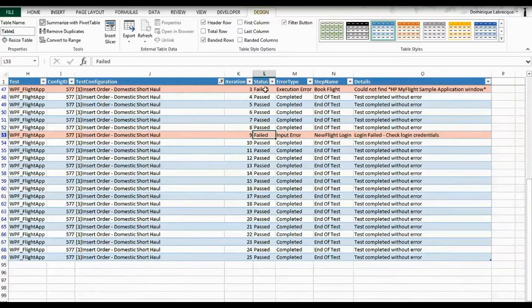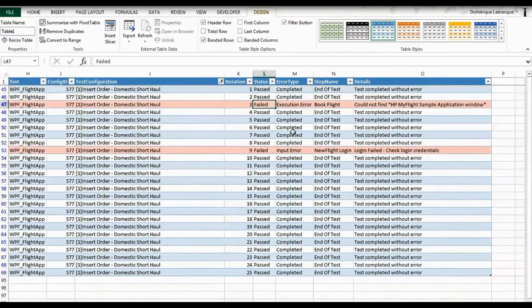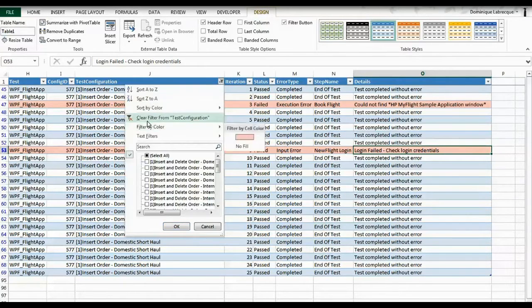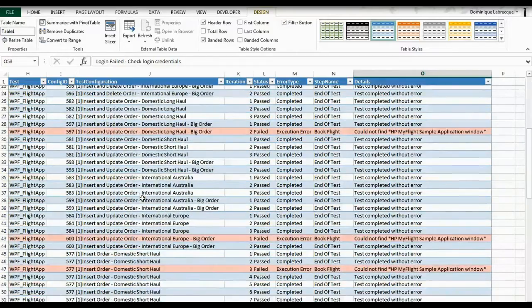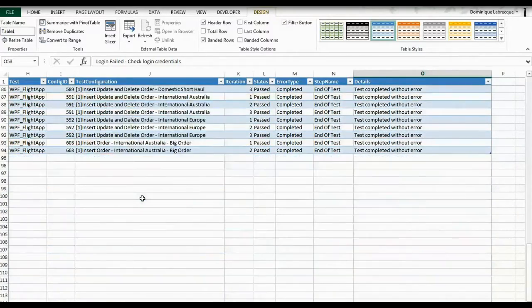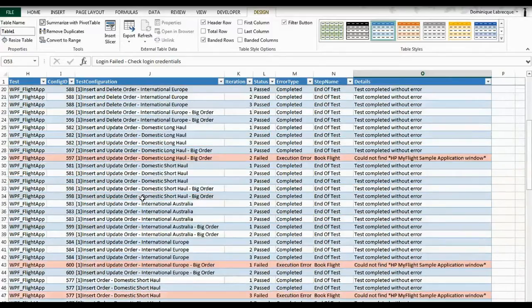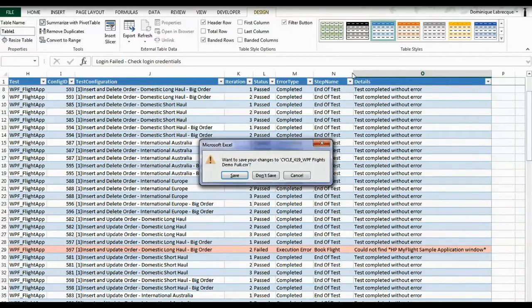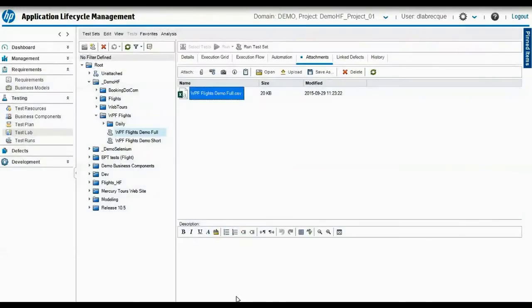You can also see what step failed, the step name or the transaction, and you can see the details as to what were the errors generated during the execution. So this gives you all this information in an easy manner to review for either testers, business users, test leads, or test managers. So you have all the information in one single place.